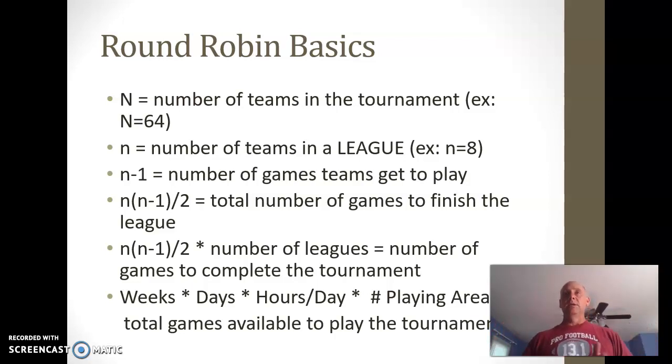We mainly have 4 hours of games going on, because again, we're not using the whole 24 hours. So we have 4 hours times the number of playing areas. How many fields do we have that participants can use for those 4 hours, for those 5 days, for that 5 weeks, whatever. It gives you the total number of games available to play in the tournament. Think of it as the total number of games that can go on in each field during those time periods, during those days of the week that we have available. That's what this is telling us, okay?